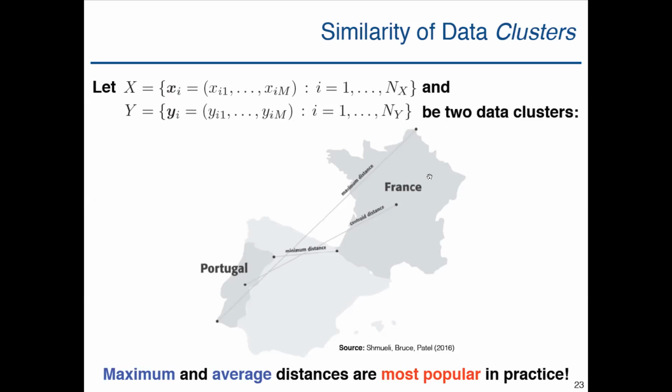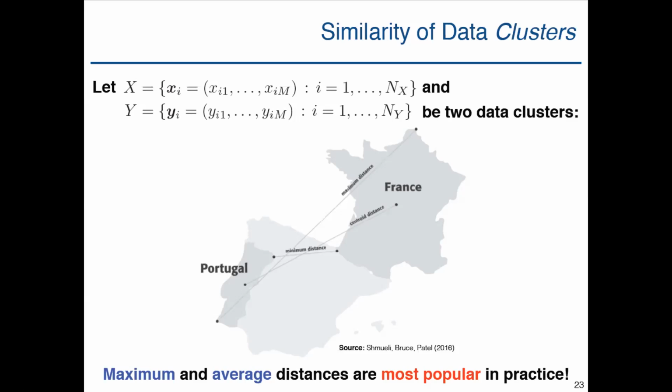So let's say you have two clusters appearing on your screen here. One is these dark areas, France, Portugal. So you have these dark shaded areas. Let's say these are two different clusters. Now in between you could have many different points. You could have thousands of points that lie in this cluster, and many points that lie in this cluster. Now let's see what different types of distance measures you can use.